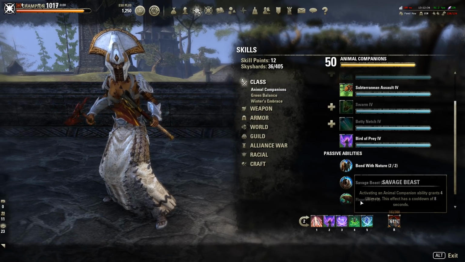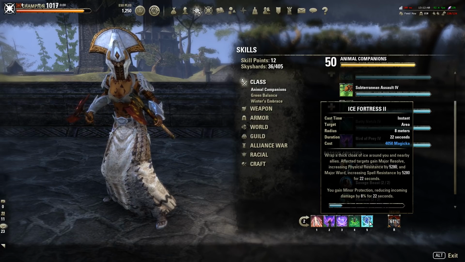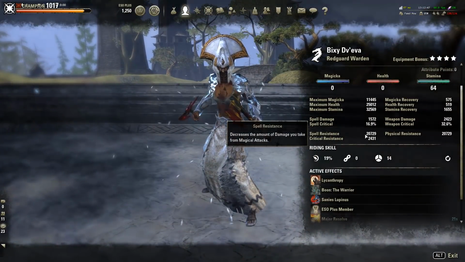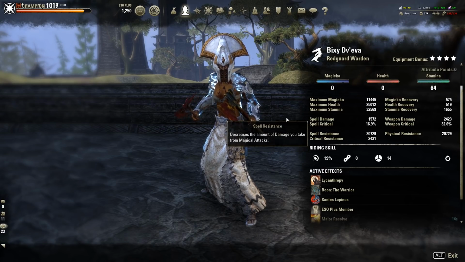You don't necessarily need this, but I recommend running it because it gives you minor protection, so you get 8% damage reduction. And you gain more physical and spell resistance. So when you see we are at 15 now, and when you activate this, we sit at 20, almost 21k. On top of our huge critical resistance.